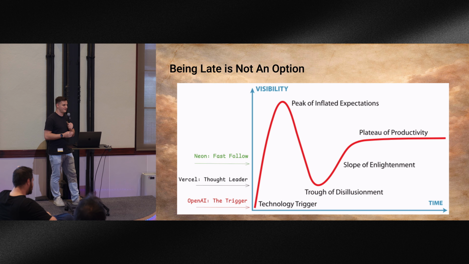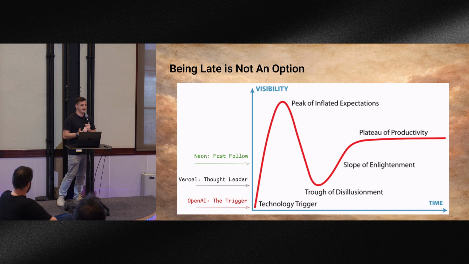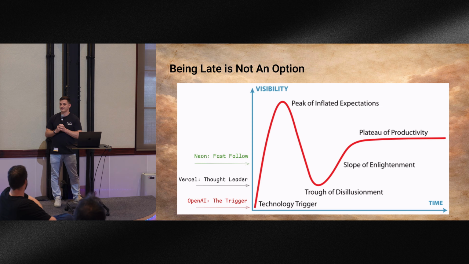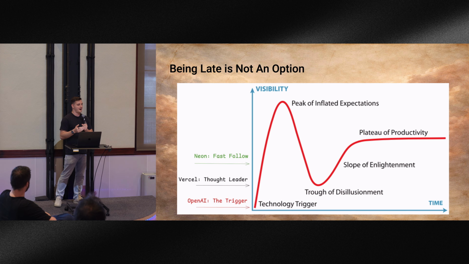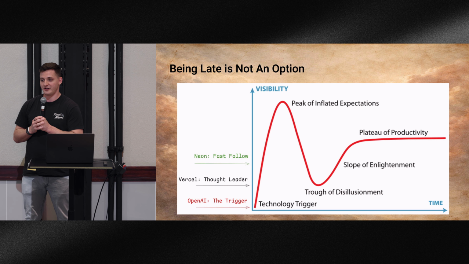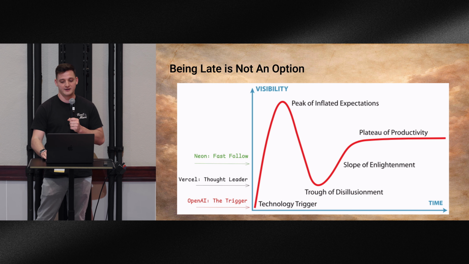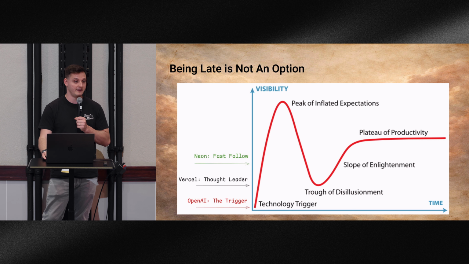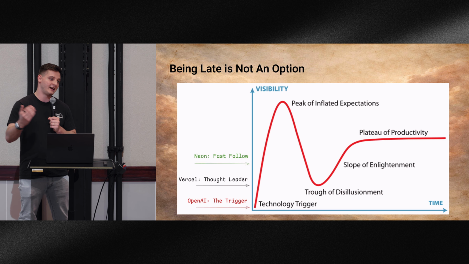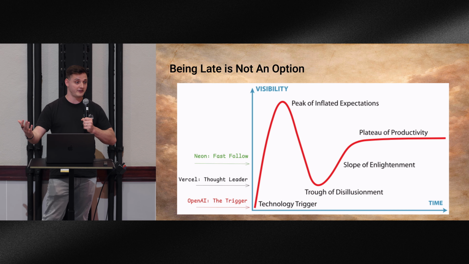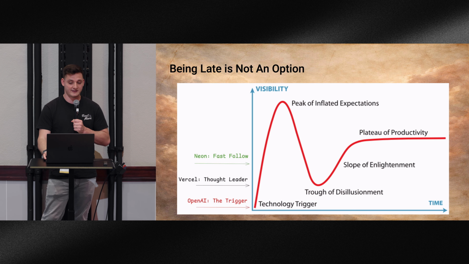But yeah, so just summarizing this one more time, right? Agent experience is incredibly early. And all of these tools that assemble agent experience together, like agent skills, are incredibly early. So what's Neon's strategy here? We try to be the fast follower. The second we see something is picking up on Twitter, like agent skills in January, right? We jump on it. We try to be the first one who has a really good high-quality skill on the skill.sh website, and then just follow whatever the technological trigger from OpenAI is, and what other big companies like Vercel are putting out in this space, and then just try to be really fast in following.